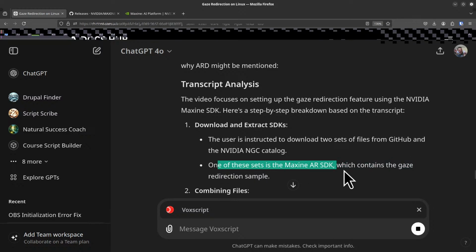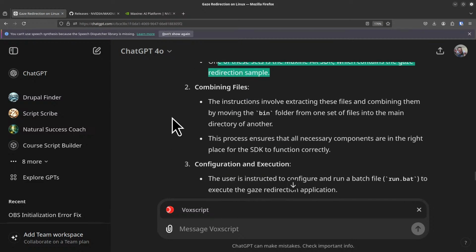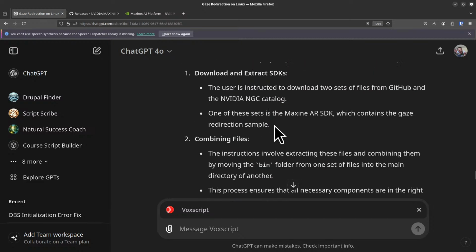Which one of these sets is the Maxine AR SDK, which contains the gaze redirection sample? What do you mean sample?